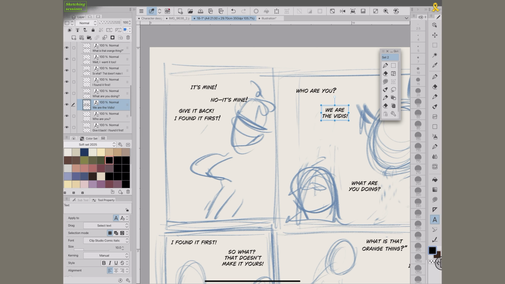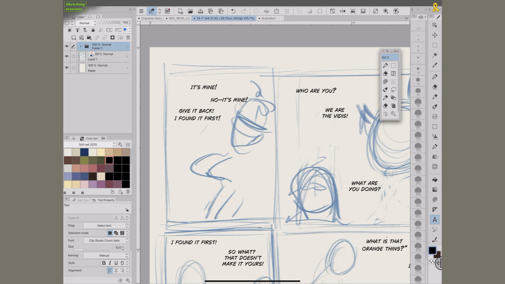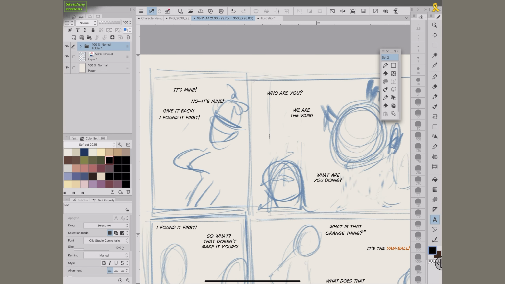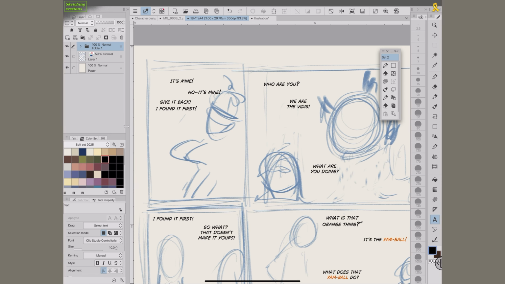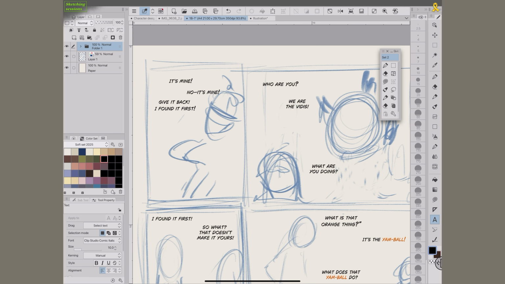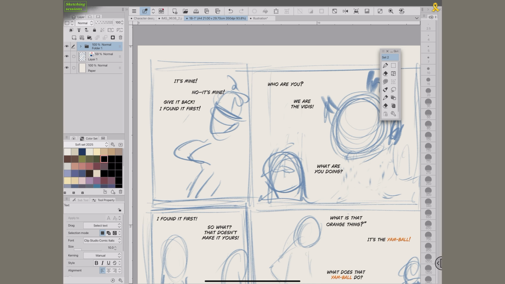This is a point of working on iPad: we have such a small place, everything is small. So I'm going to switch these tools off so they disappear.